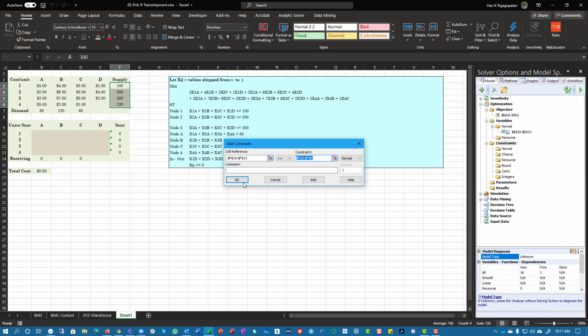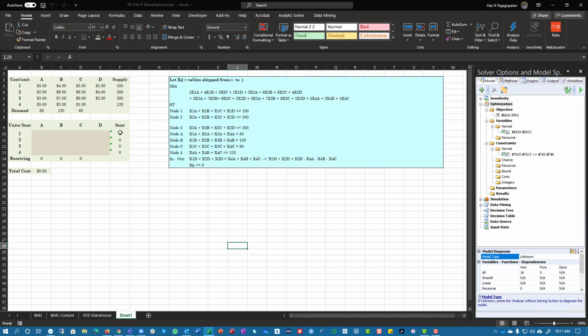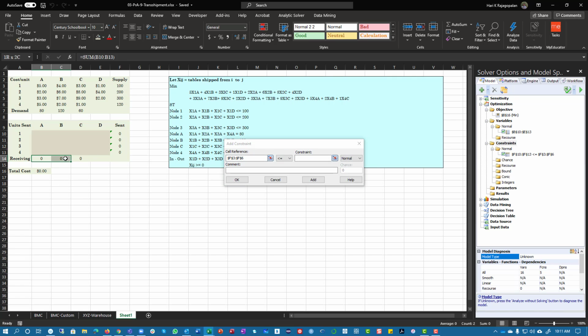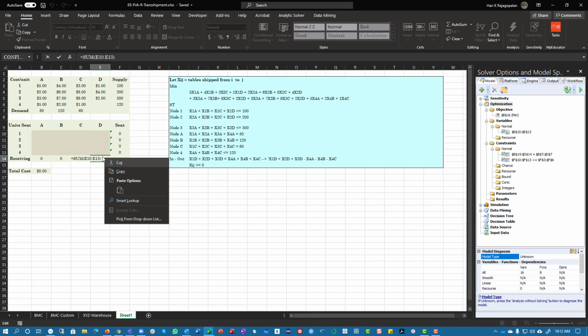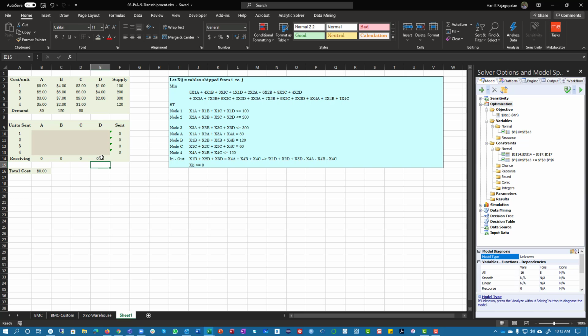Because you cannot send out of your warehouse more than 120 units. That's your capacity. So the capacity constraints get taken care of. Then here, your demand constraints will be equal to these, all right? And I'm going to go ahead and also put total received in a warehouse.